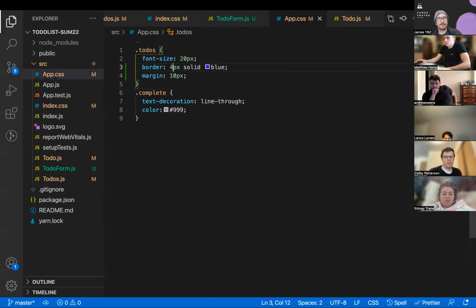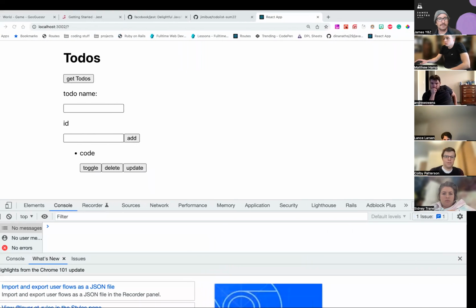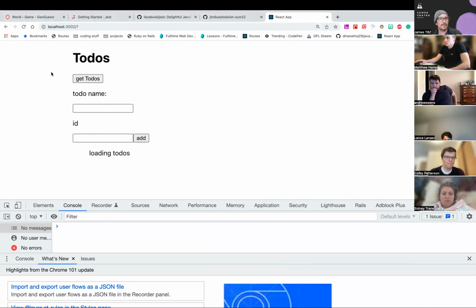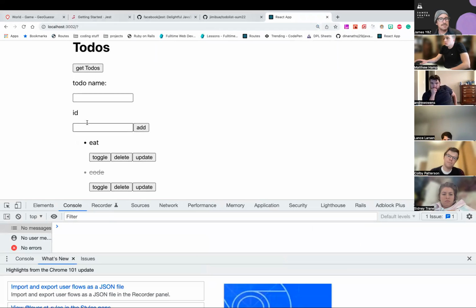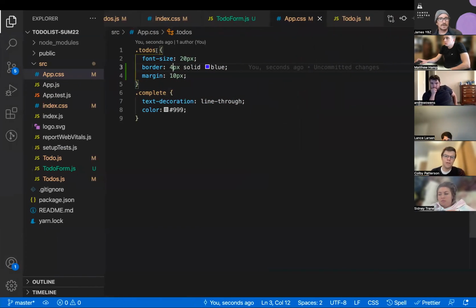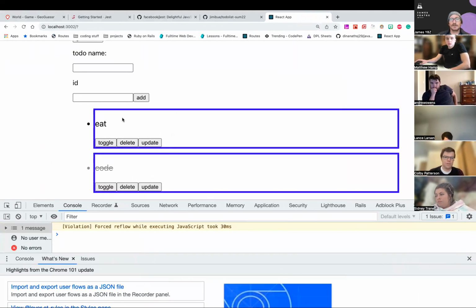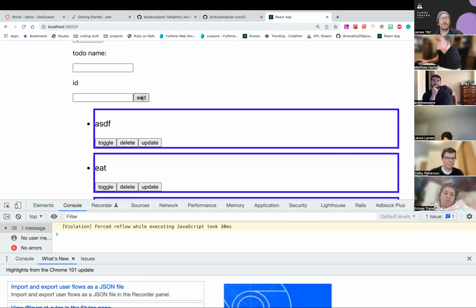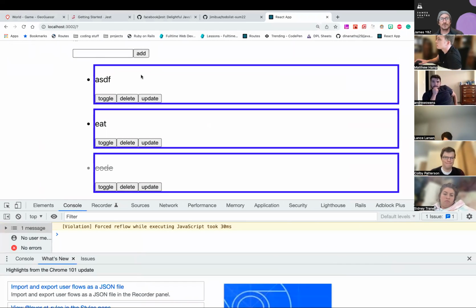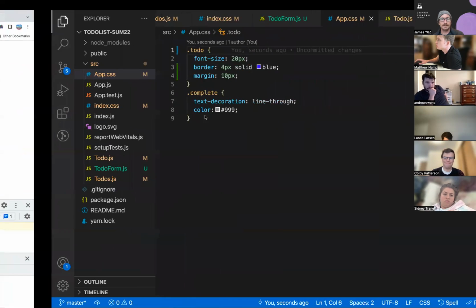Let's make it kind of big. Maybe I spelled that wrong. I think it was to-do. Okay. There's my to-do component. So this can be nice because I can see where my components are. Each blue square is going to be a to-do component.